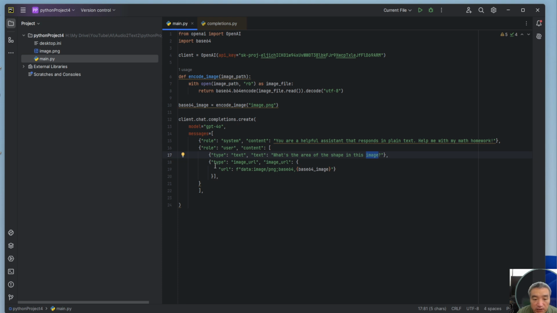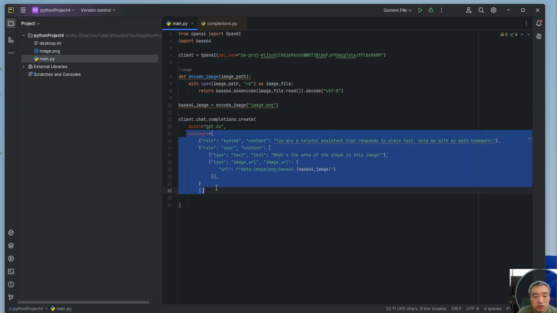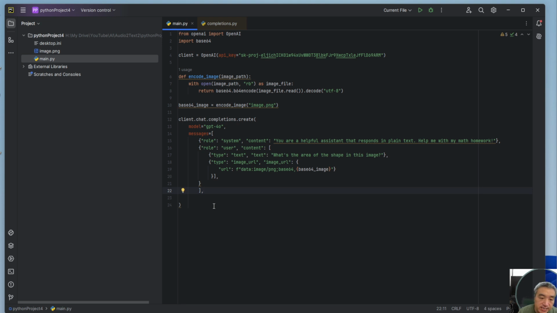I also need to specify the image. This is the image, a base64 image. So I post this to OpenAI, and OpenAI will give me some result. I think that's pretty much all we need.